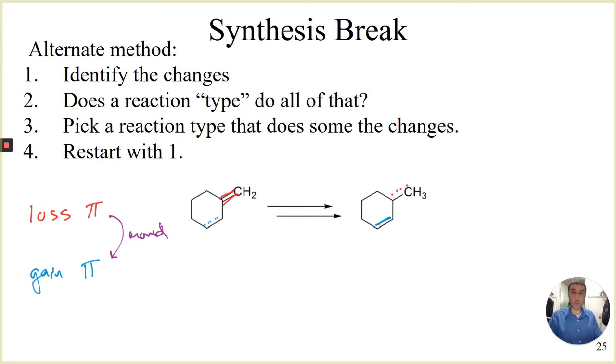If we think back to our reaction types, the loss of a pi bond would be an addition. The gain of a pi bond would be an elimination. In particular for this one, these are non-polar pi bonds. We don't have a reaction that's going to do both an addition and an elimination at once, okay? Which means we're going to need multiple steps. Deciding which one to start with is kind of your choice. Most students are a little bit more comfortable moving left to right, so reactant to product, but you could reverse that process as well.